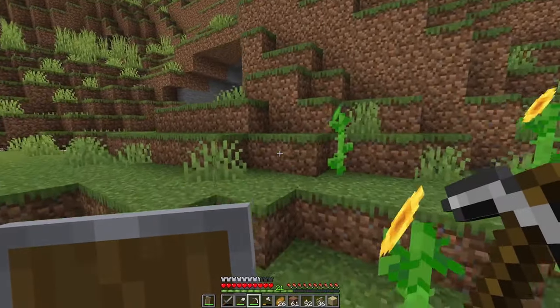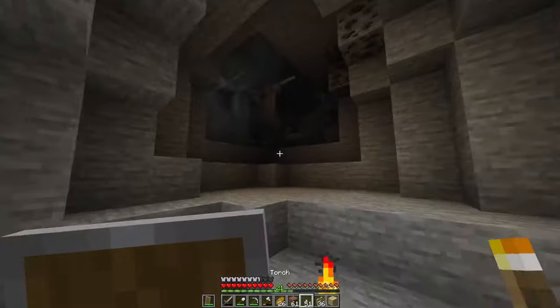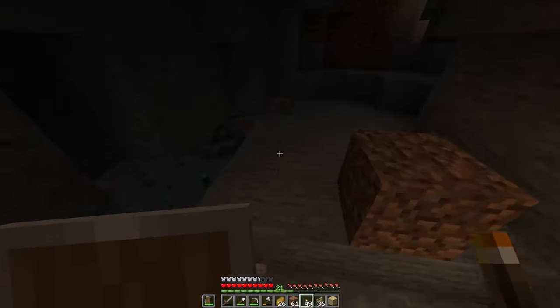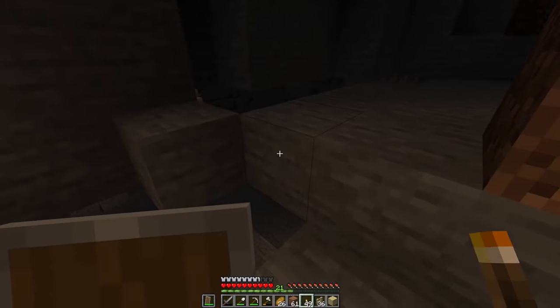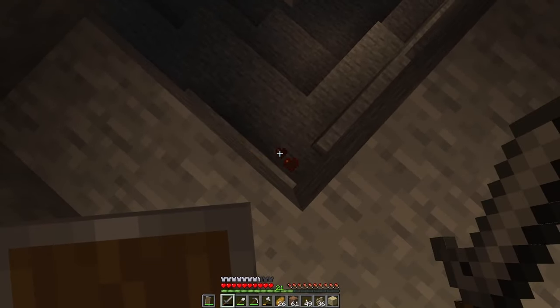Okay, so now that we got that, oh my goodness, there is more over here. Oh no, I wanna check all of this out. We have a mission. I can't do this. Ooh, look at this big cave. Hi, creeper. Hello.